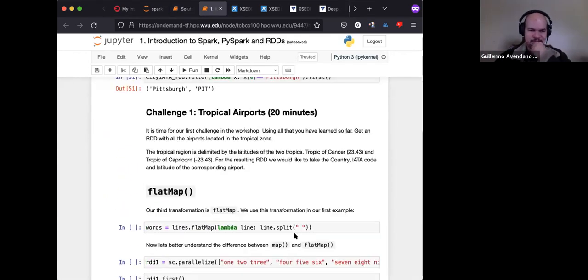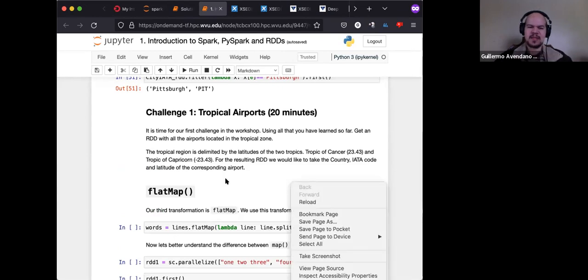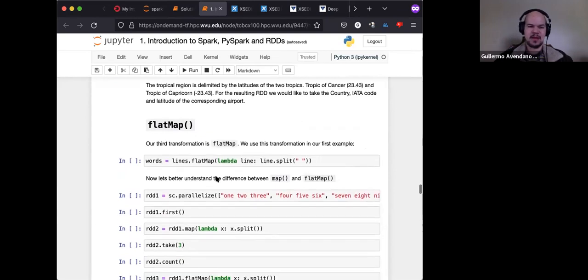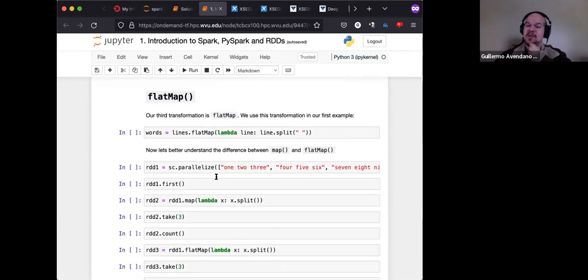So now let's continue. Let's explore a little bit more about the transformations that we can do with the data. Flat map. We used this flat map when we were reading the book before, so we use it here, and this is exactly what we did. The words. We took every single line, we split that line using the spaces, and now we are building a new RDD with all the words, aggregating all the words in the system.